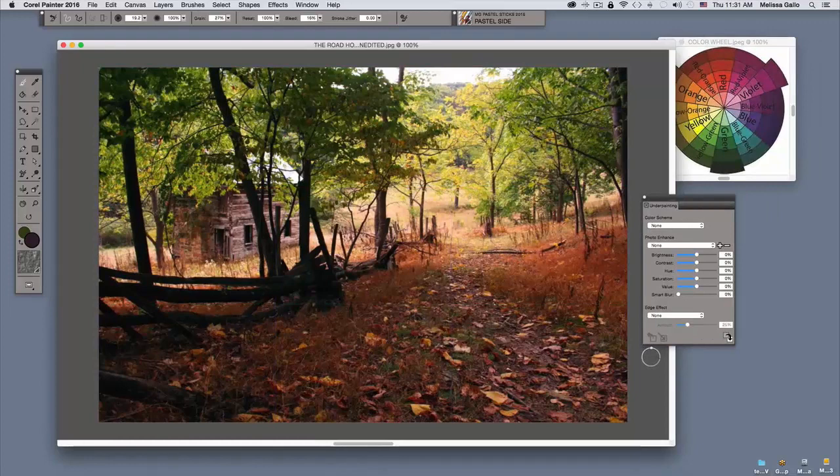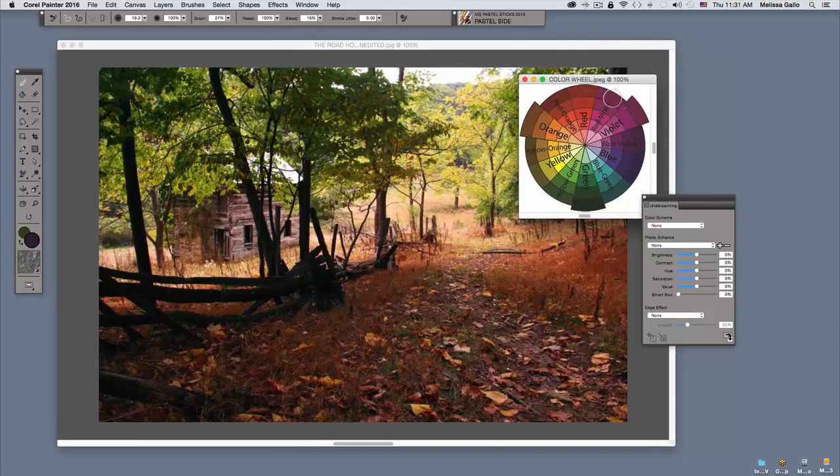Now that I've decided on my focal point, the next thing I'd like to do is change the color of this image a bit. I've opened up another image of a color wheel here, and I've chosen an analogous color scheme, which means one color flanked by two other colors. Essentially, I'm going to stay within this range. Now, you'll see me add some oranges and warm greens, but essentially the painting is going to be within the range of these three hues right here. So let's put this aside.